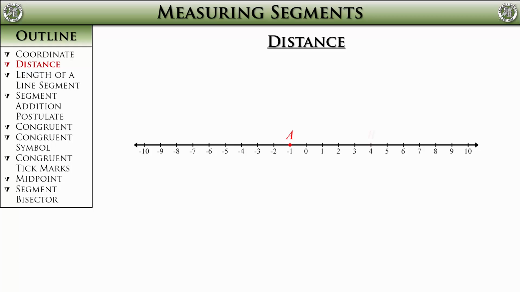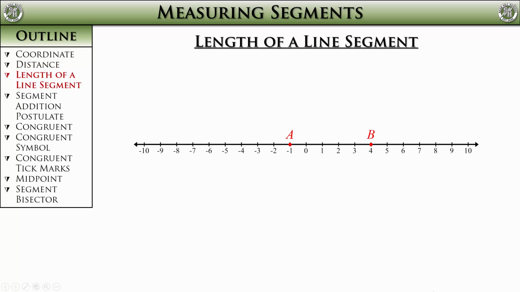Here are 2 points on our number line, A and B. If you want to calculate the distance between the two of them, you certainly can brute force it and just count how many there are between them. But you should have been taught before that distance is calculated with absolute value. No matter which coordinate you start with, the absolute value takes care of you to make sure your final answer is right. So here the distance between A and B is 5, which, yes, is easily done here by brute force also. But sometimes you'll have variables for the coordinates instead of numbers, and you'll be forced to do it the absolute value way. So you definitely need to know absolute value is what can mathematically calculate distance.